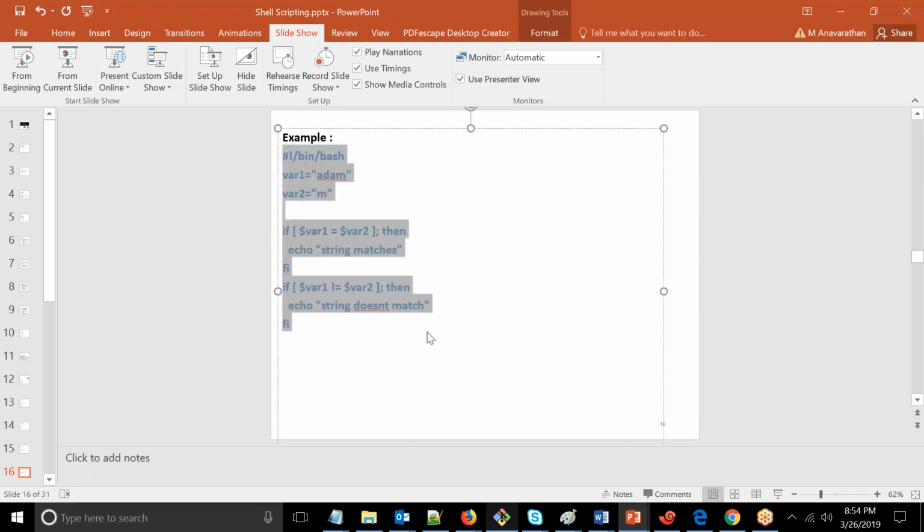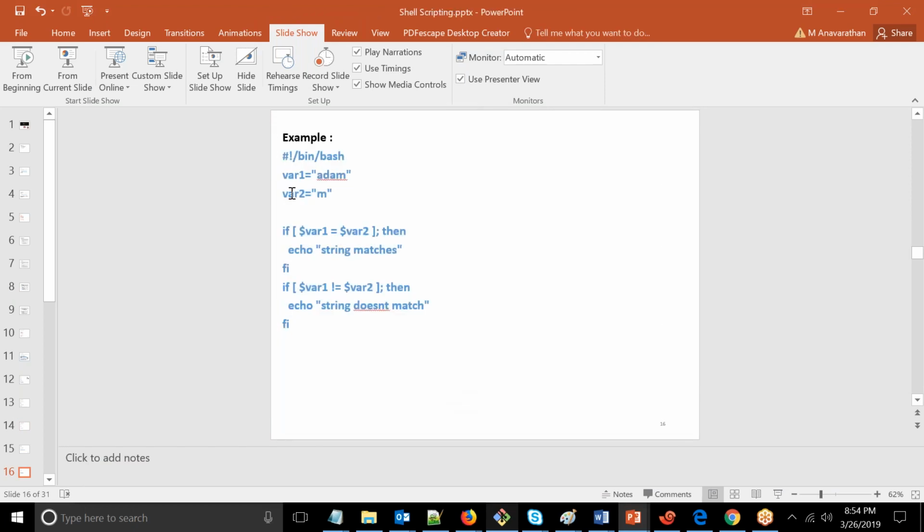So in this example, I want to have a variable called Adam and the other variable called M. If I want to compare these two, then I'm going to use equal to or not equal to. Okay. So this is where you're going to use this for strings. For a string, hyphen eq or hyphen ne will not work. Okay. So you're going to use this.